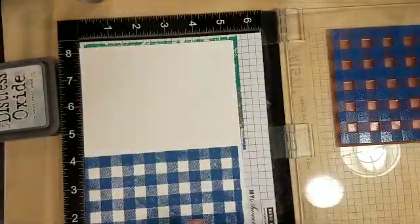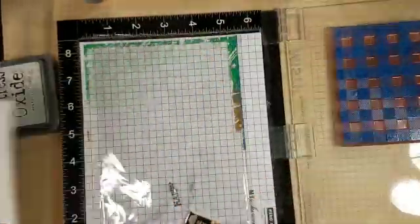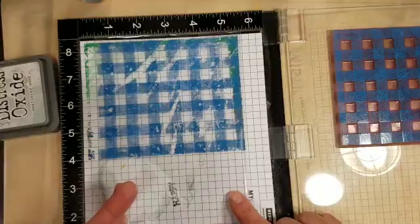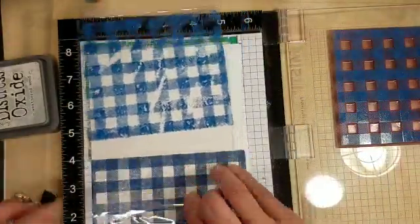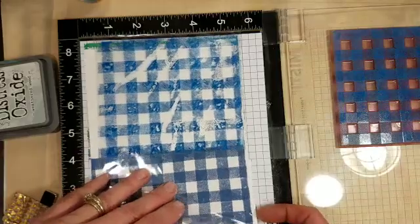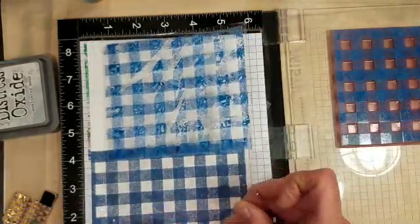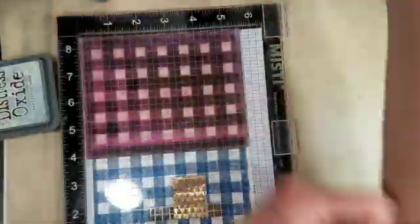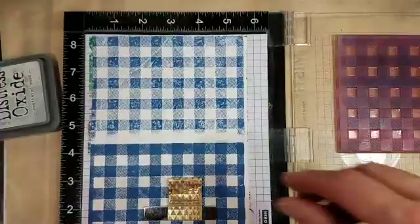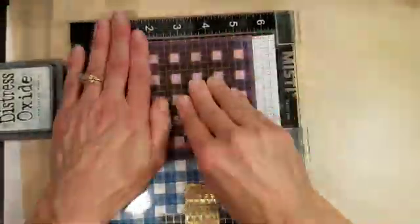They're not as vibrant as, say, the Distress inks by themselves, but instead of using Distress inks, if you want super vibrant colors, I would use some form of a firm foam pad or some other dye-inked felt ink. But the Distress inks themselves are not very good for stamping. They're pretty splotchy. They're more designed for techniques.